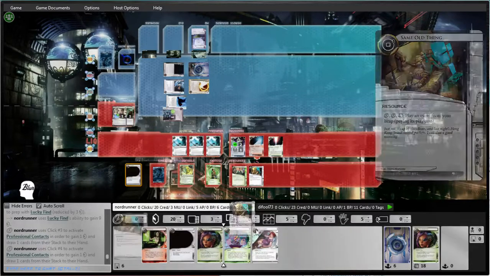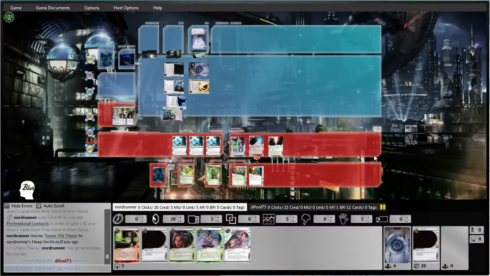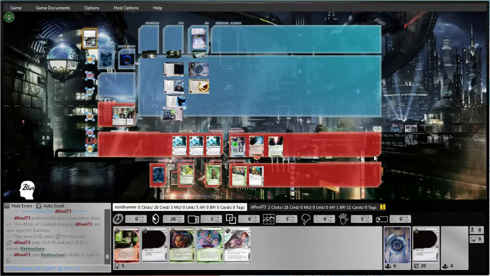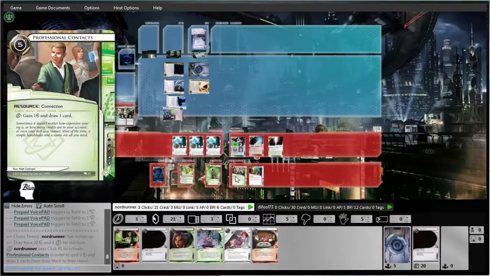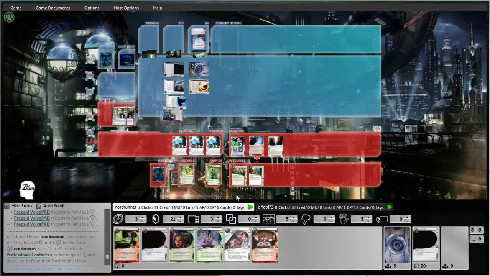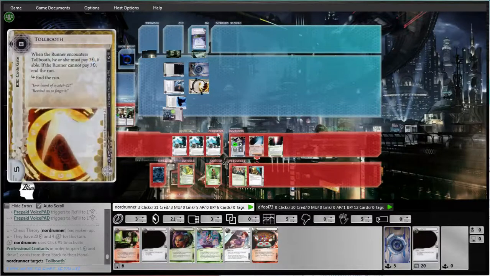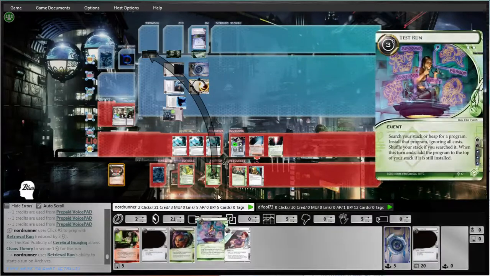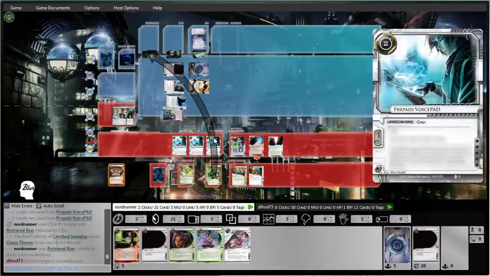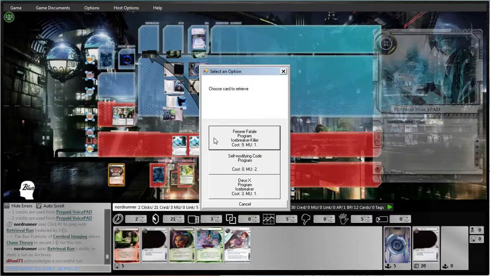I'll be okay with only one Same Old Thing this game. I may or may not need the Levy AR. I have a Levy, and apparently one of the last cards in my deck here. So honestly, I'm just gonna. Oh, Retrieval Run. That's pretty nice. That's really nice. Let's just start hitting his hand. And next turn, I think I'm just. Man, I want to get this Nerve Agent out, but Retrieval Run is just so good right now for this.